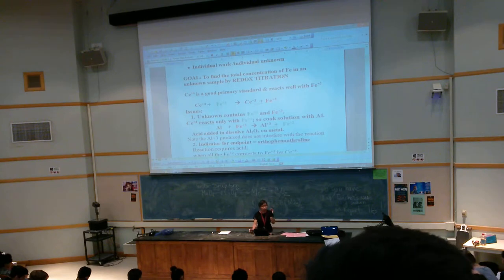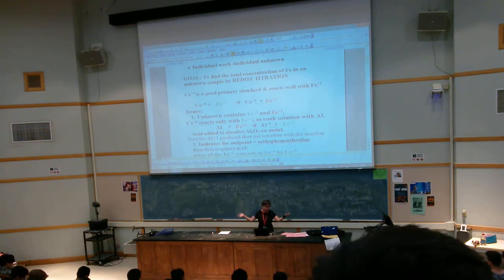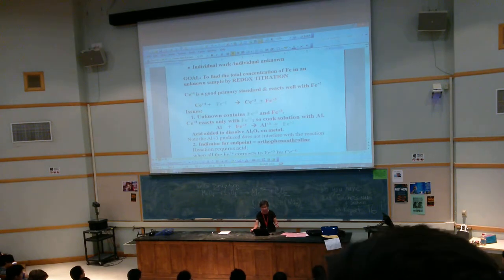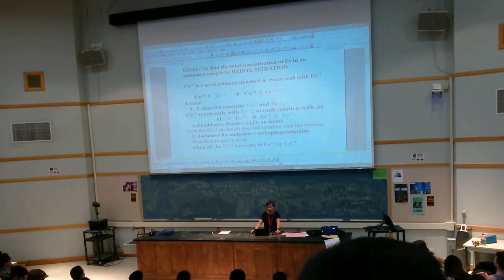Your procedure tells you when you have acid. I think both of you are going to have acid. So wear your awful clothes. If you get some on you and you have holes in your clothes, it's okay. All right? The indicator or endpoint is orthophenanthroline.